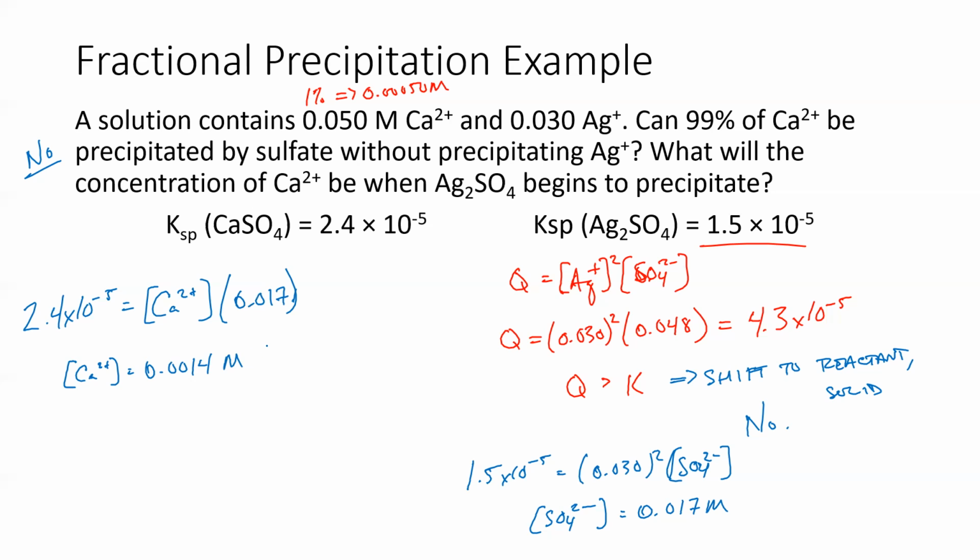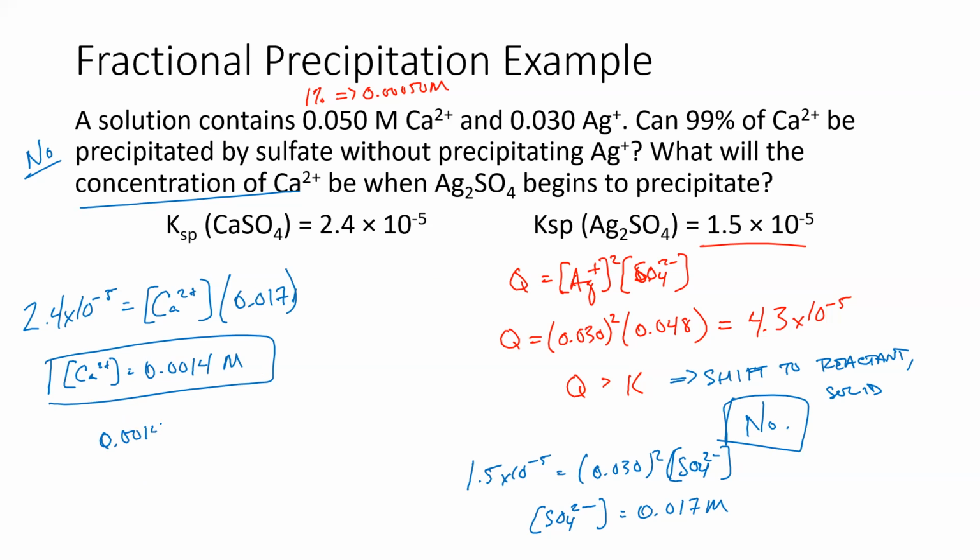So this is how much calcium remains before the silver starts to precipitate, or sort of at that moment when the silver starts to precipitate. Right? And so we just need to do a ratio now to figure out... well, this actually just asks what's the concentration. Well, there it is. That's the concentration. There's our answer 2. So no, answer 1. The concentration of calcium, answer 2.